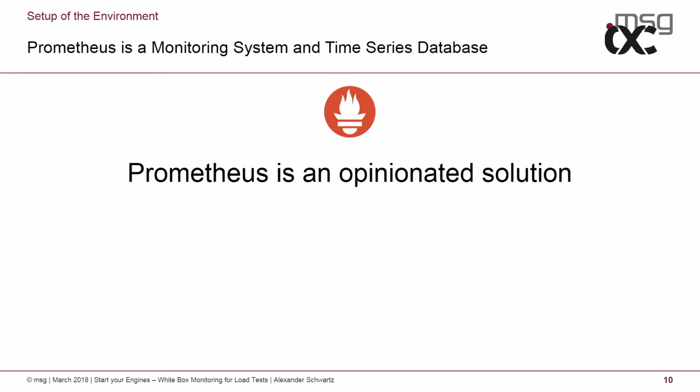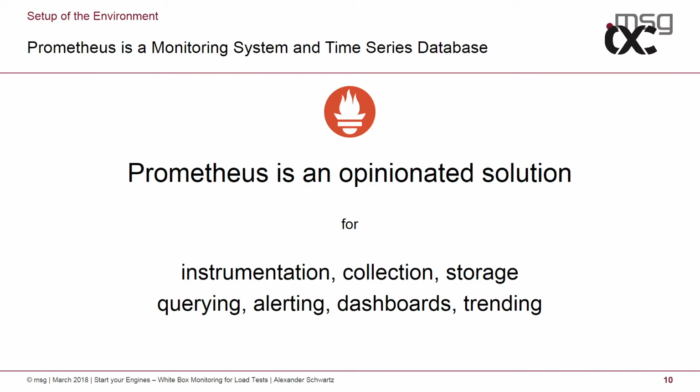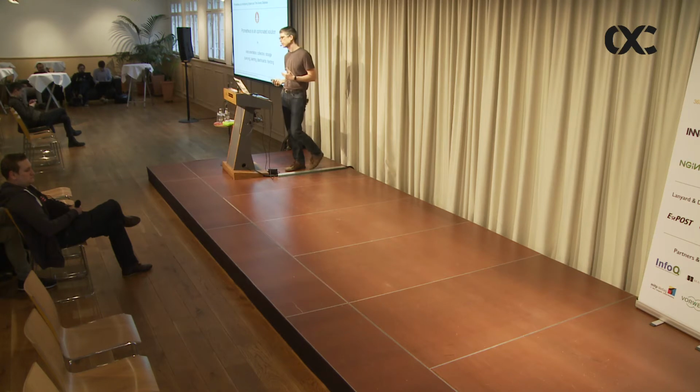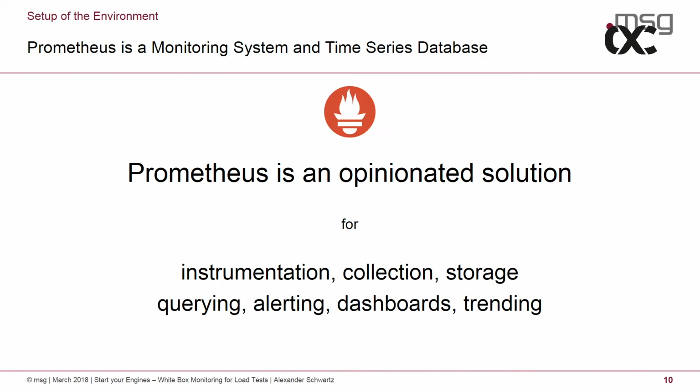Prometheus is a monitoring system. It's a time series database. And we will find out in a minute that it's a bit opinionated. It tries to do certain things very good. But it's there for actually instrumenting your applications, to get the metrics in the first place, to collect them, to store them in a central database, to query all the data, to do alerting, serve the data to dashboards, and also do some trending for your data to find out maybe if a disk is going to be full in a short amount of time, that you be alerted before it's going to be full. So some trending is there as well. That's Prometheus.